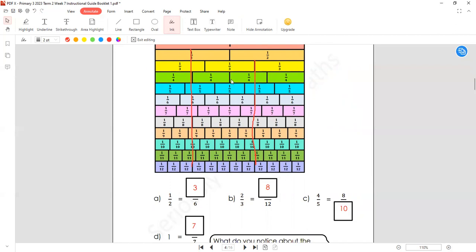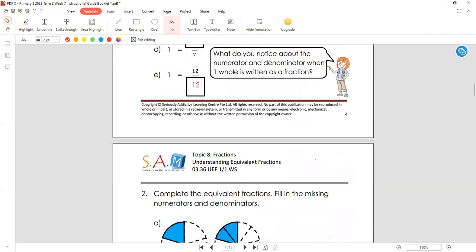Sorry, let me see here. 3, 2, 3. Okay. I don't have a ruler here, so it'll be over here, this portion. Right, so 1/3 is the same as 3 out of 9, and it's the same as 1, 2, 3, 4, 5, 6, 7, 8. Same as, let's see, 2/3, 8 out of 12 as well. Okay, so get them a ruler to do this.